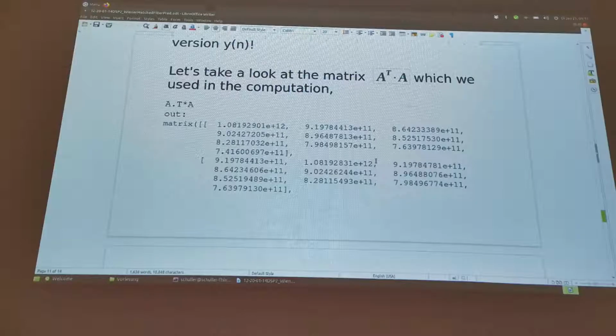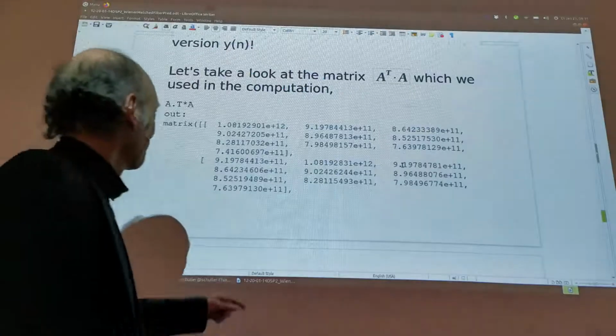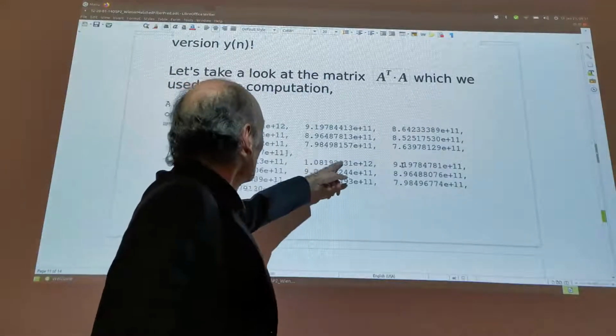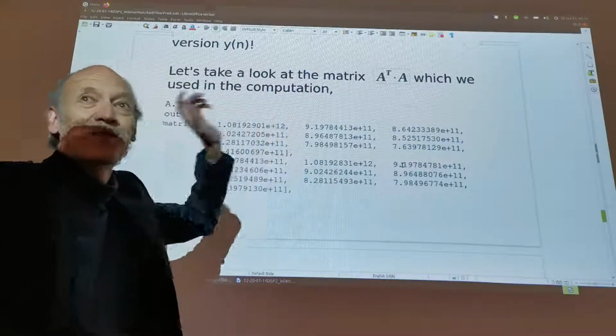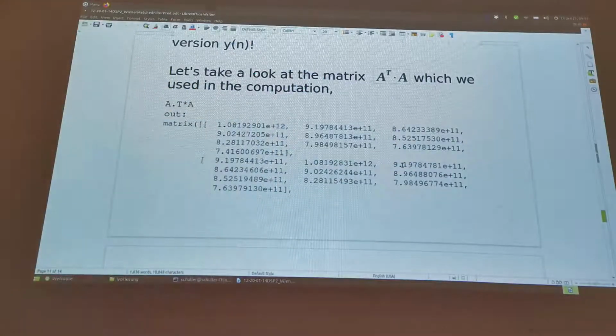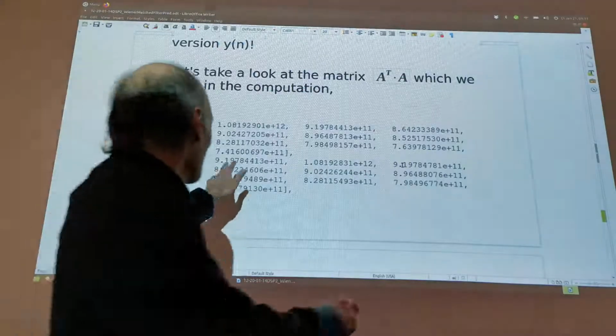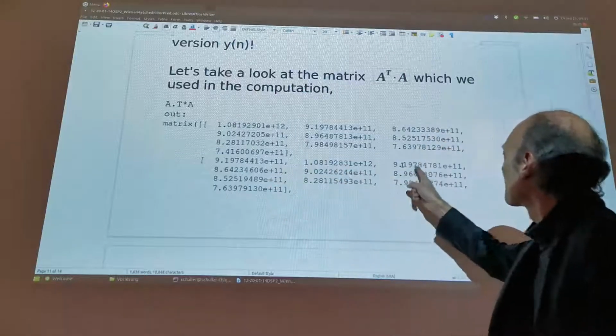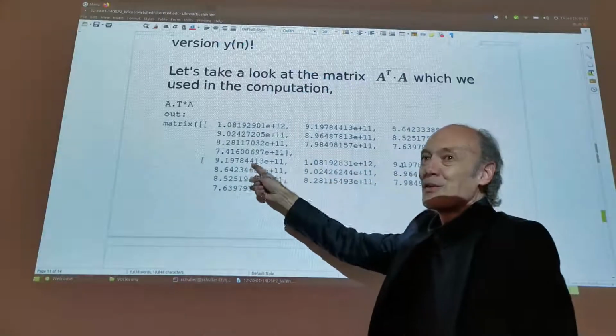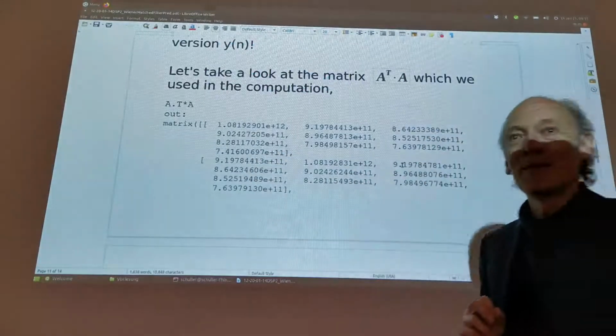Although when we look closely, those numbers are not exactly the same. So this number and this number are not exactly the same when you look at the last digits. So it comes very close, but it's not exactly the same. Also, when you look at those two numbers, the first digits are identical, but the last digits are not exactly the same.